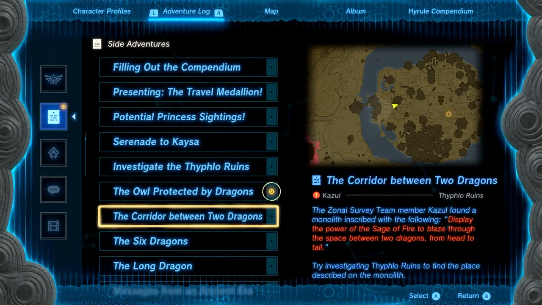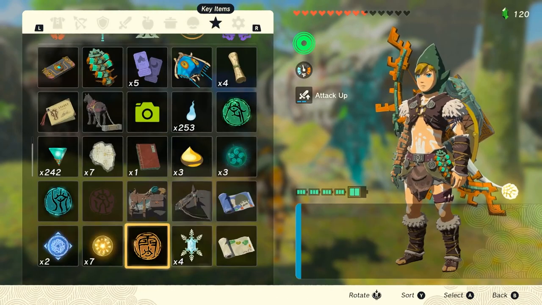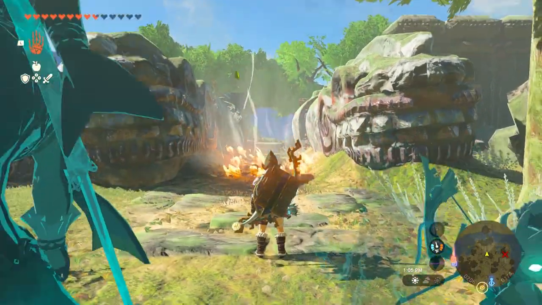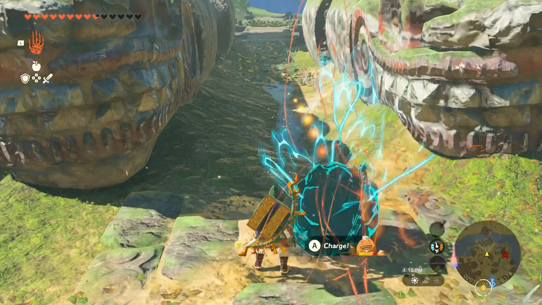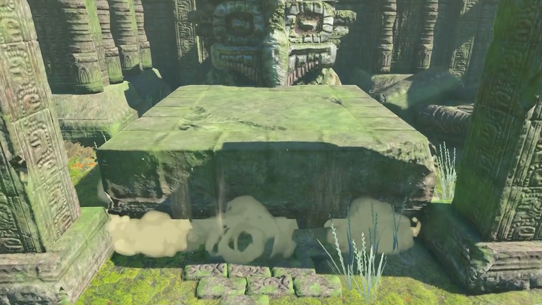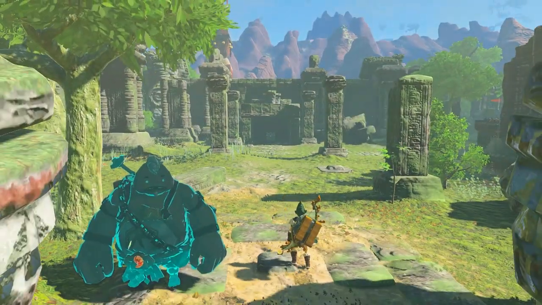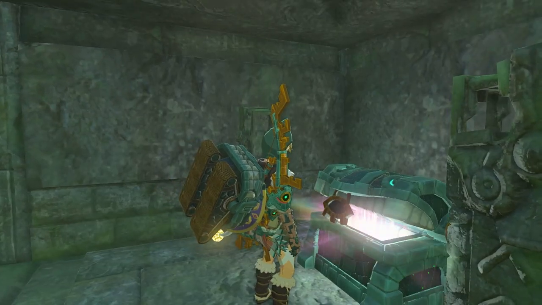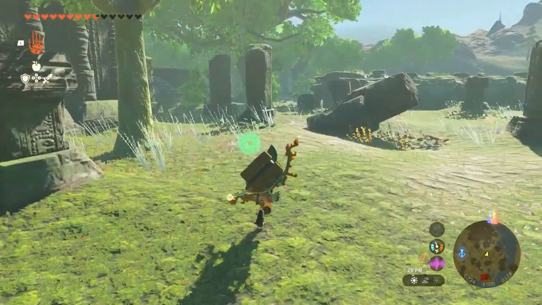Here are two things. The corridor between two dragons. Sage of Fire, so we need to take you out. Okay. Can you... what? Is this not the correct thing? It was the... I'm not sure what's happening. A chest, huh? That's nice. So one of them is done.